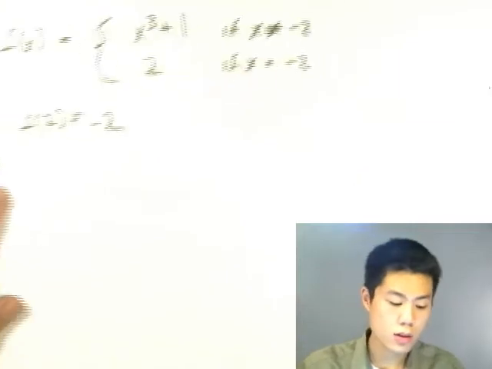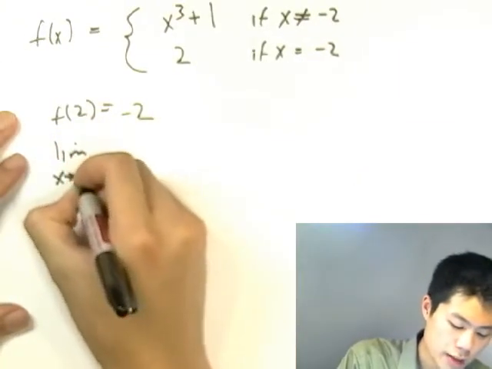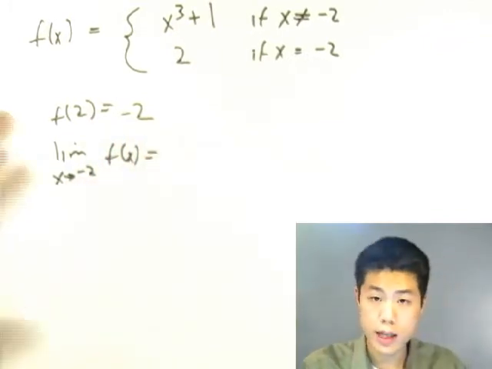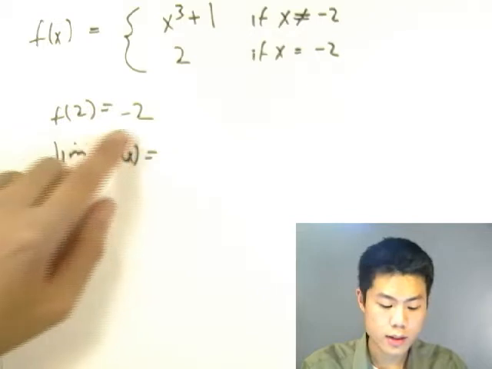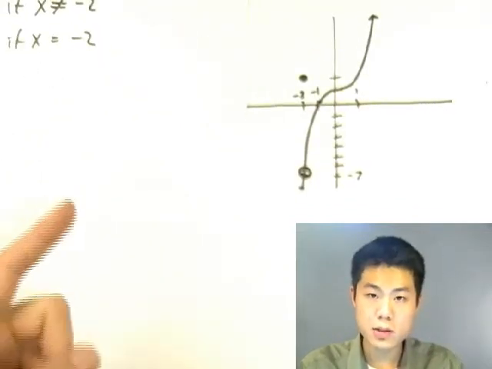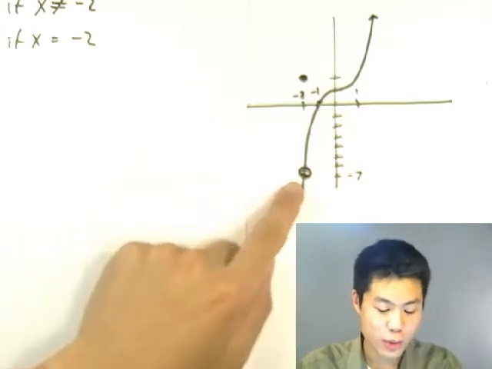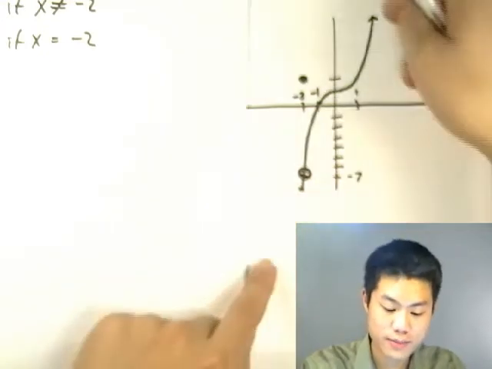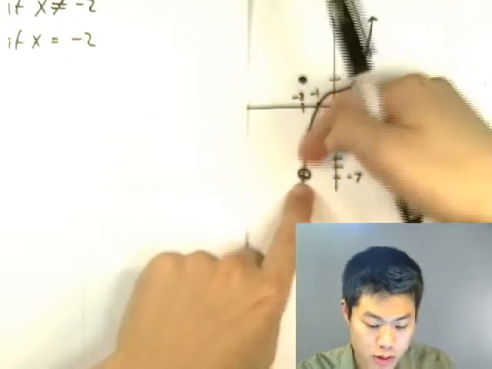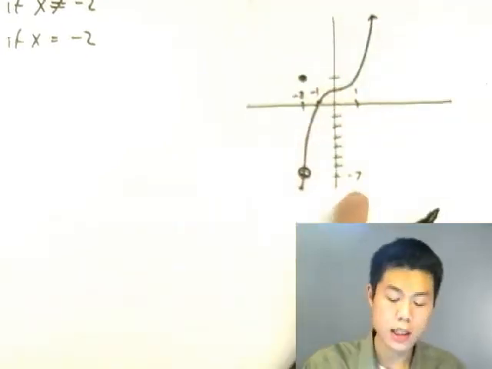And let me ask you a question. What about the limit? The limit of f of x as x approaches -2 is equal to what? 2? No. Remember, with limits, we don't care what happens at x equals -2. We only care about what happens around it. So let's use our fingers, and we see that as we approach x equals -2, these two fingers are still reaching -7.